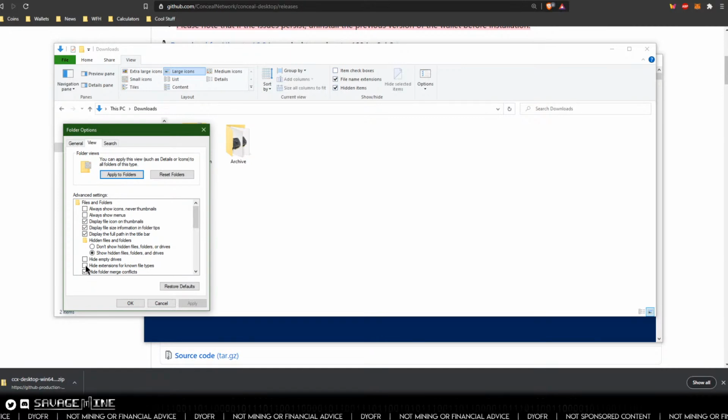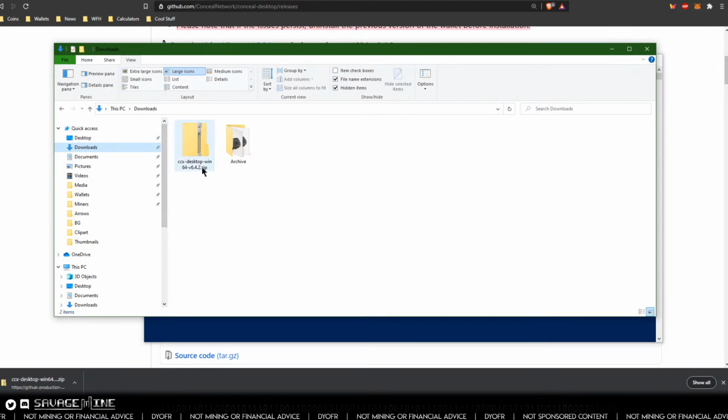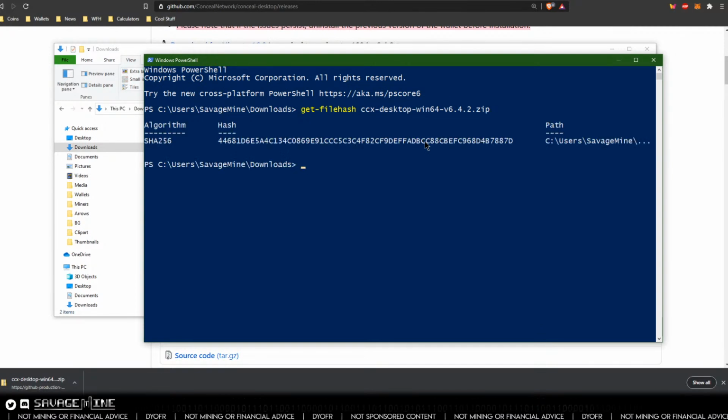This is the one you want to uncheck so that you can see the actual extension. That's .zip in this case. So you come over here and you say Get-FileHash, and then paste in the name of the file, and then press enter, and you can see here it's spit you out the hash.